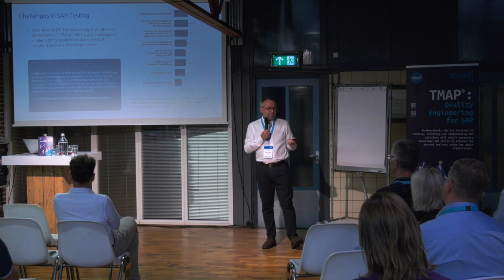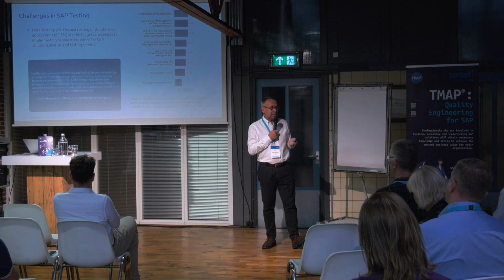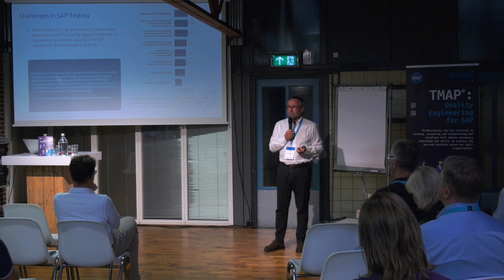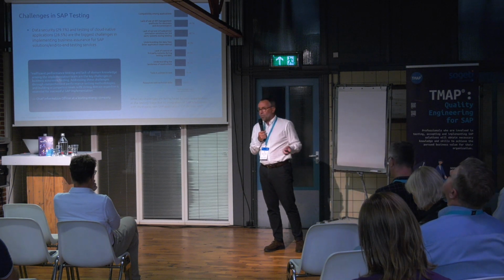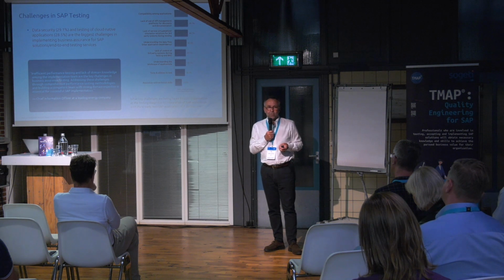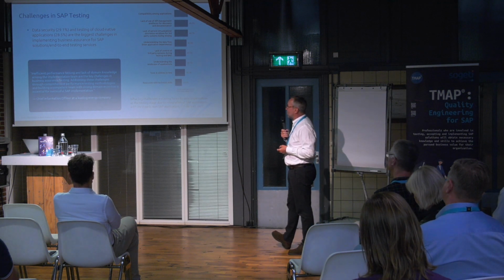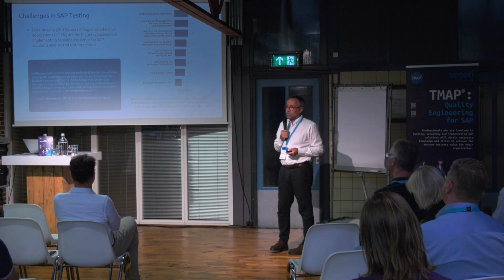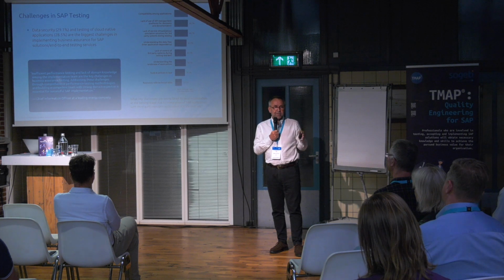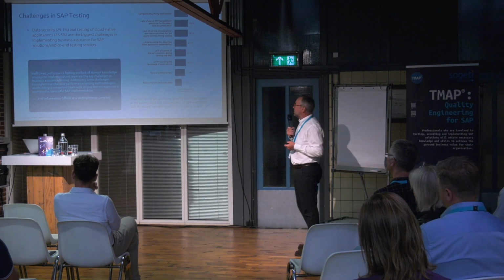Because we learned it also in the previous presentation, data quality across the landscape can be a big issue, and the aspect of moving to the cloud in an SAP context is also relatively new for a lot of clients. So that is why that is being given a lot of importance, together also with performance testing, also together with the cloud aspect. So these are a few elements which are of specific concern.